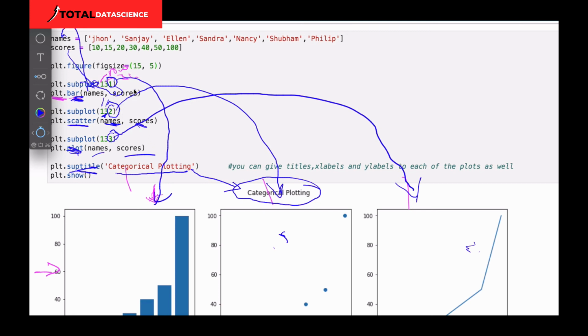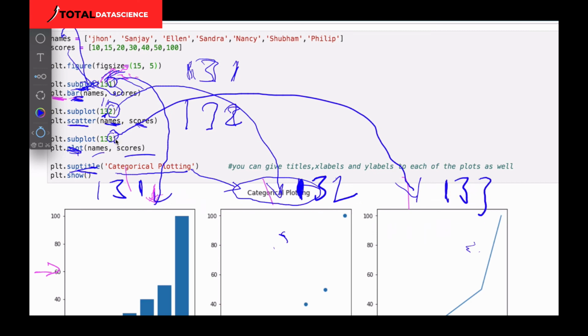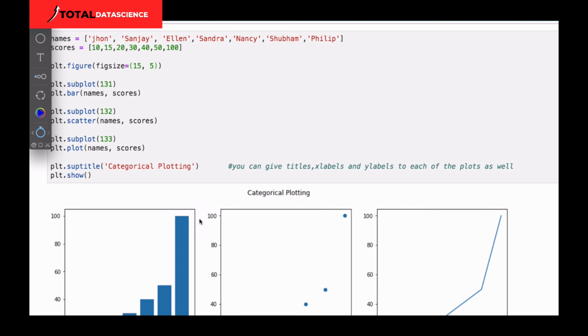The only thing you might need to take note of is that I'm using the subplot function here, and inside the subplot I'm specifying that I just want 1 row but 3 different columns, and then I'm plotting this one at the first position. That's why we see 1, 3, 1: 1 row, 3 columns, first position. Then this one will be 1 row, 3 columns, second position. And this one will be 1 row, 3 columns, third position. That's what you're seeing over here in the subplots. I hope this is clear for you.